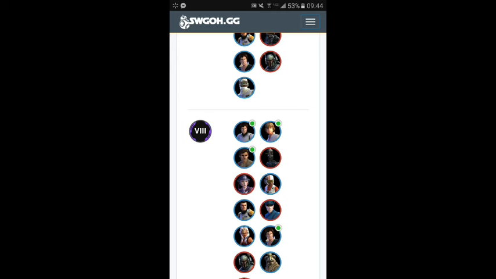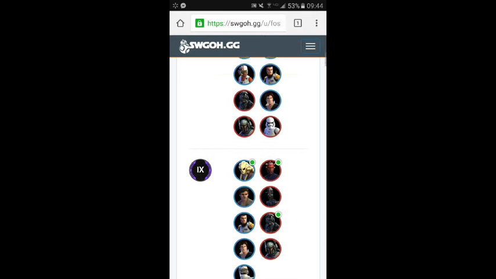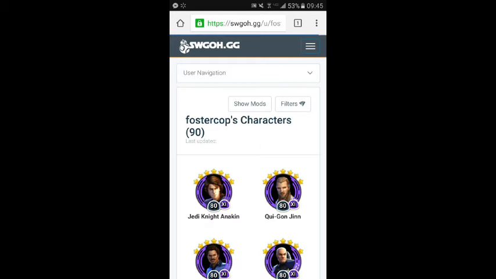So that is pretty awesome. It also shows future that he's going to need one for the Gear 9 and one for Gear 10. You can see him in that list. So now I know I need 3 furnaces alone for Han Solo. That is crazy, but that is good to know. But that's where the filtering systems go into place, clicking on the mods as well.